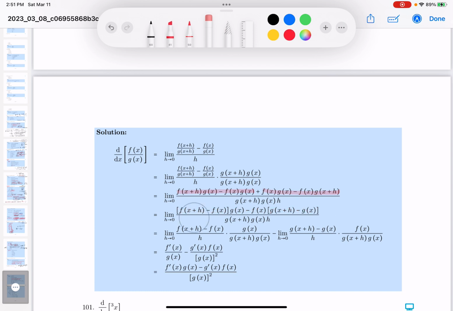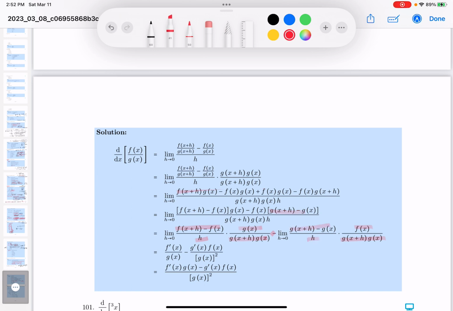I get my eraser out. I want to point out the two separate limits we're putting down, by the way. So one of the limits I put down is this guy over here. And the other one I put down is this one over here. Two of them. That's all I did. All right? I get my eraser out again, and I'll show you where those two limits are written down for you. First limit, f of x plus h over h. And then it's going to be g of x over g of x plus h times g of x minus, well, the f of x over g of x plus h g of x, and then this thing over here.